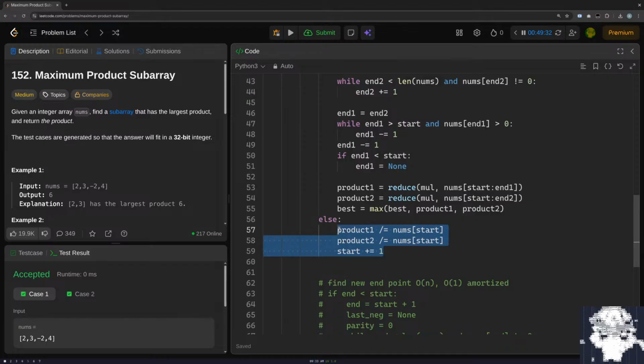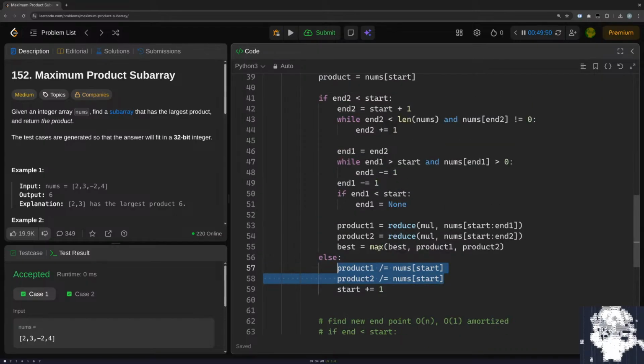Dividing, because these are integers, this will never give a larger number. So I don't even have to take the max here. And in fact, I don't even have to consider these.